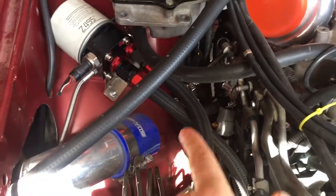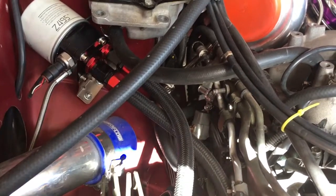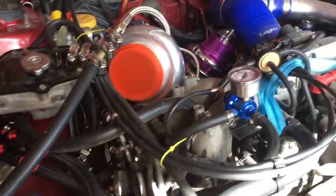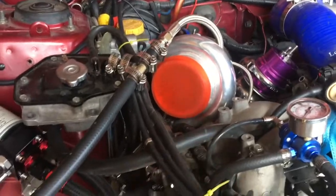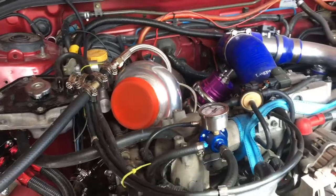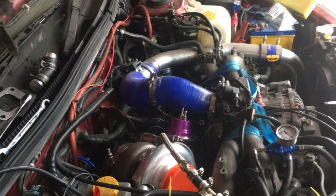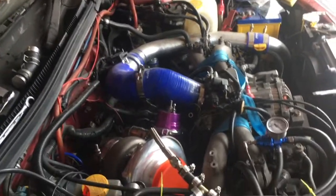Everything's done now, so all I'm waiting for is the pipe and the 90-degree silicone hose. I've ordered both of them. After that, I just need to hook up some of the vacuum lines to the intake and it should be right to crank over. What I'm going to do today is hook up the battery, put the scavenger pump on, and see if we can actually bring oil through the system.